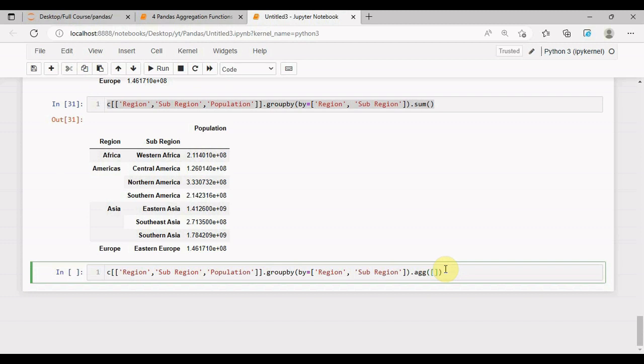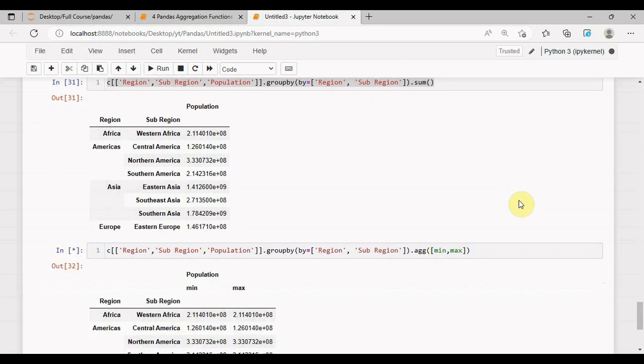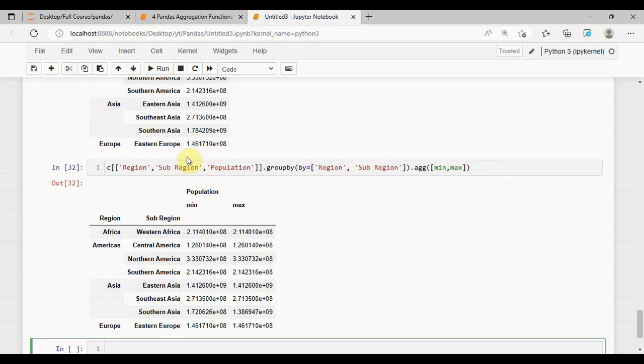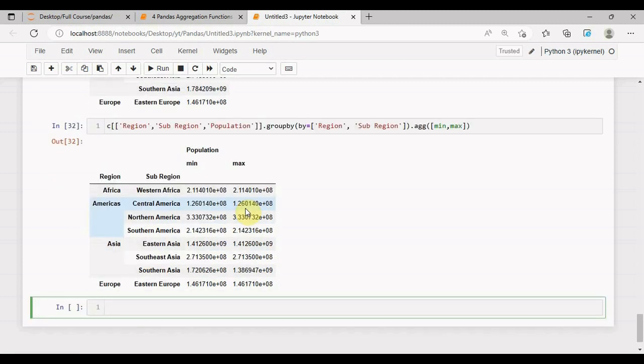And in between the list, we put the min and the max. And let's run that. And you see we grouped our data frame by region and sub-region. And we applied multiple aggregate functions. So this is aggregate functions and group by.